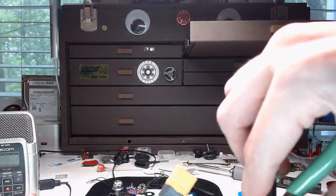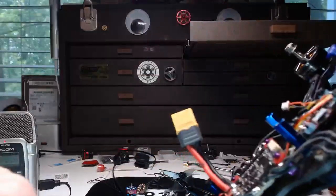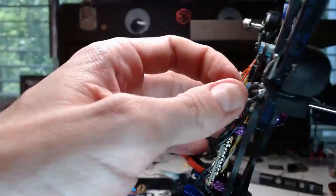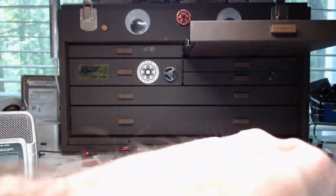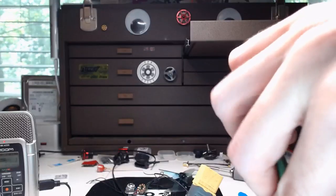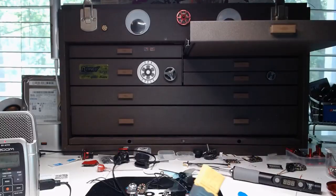One more. A little bit more. Whoops. Fucker. There we go. Okay, last one. And... This one's going, but then it just got too tight, so I don't want to strip it out. I did strip it out a little bit. That sucked. That'll be interesting to try to get off. Not my concern right now, though. All right, good enough. Next, camera back on.